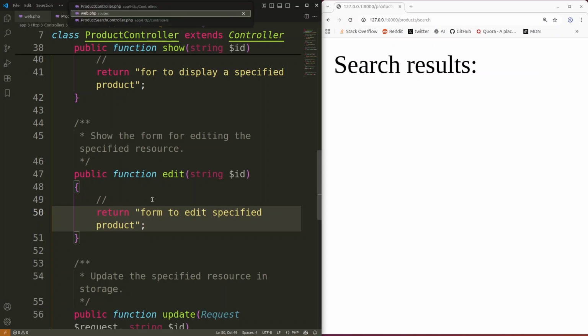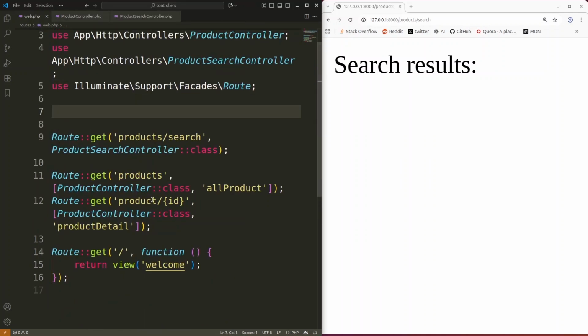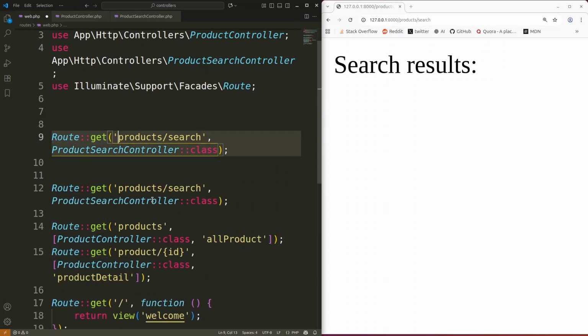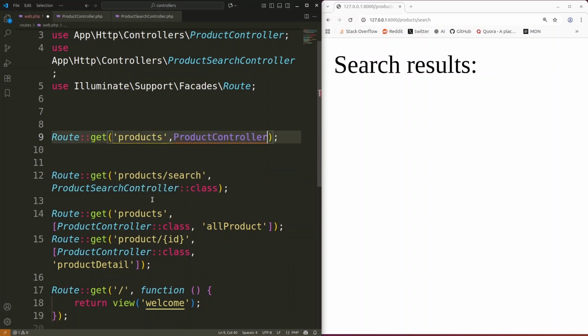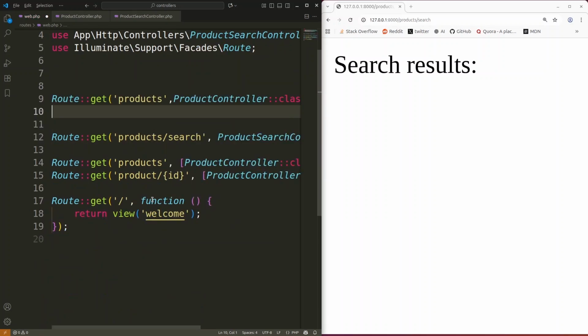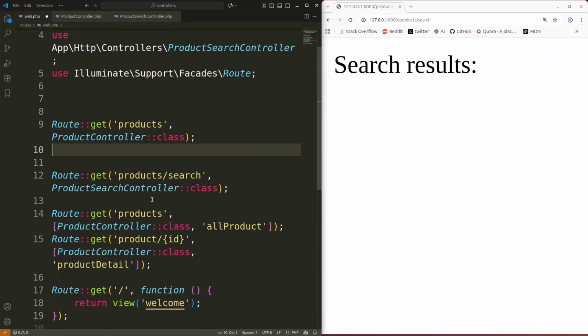So to do that, get back to web.php, and here I'm gonna make a copy of it, and I'm gonna make some changes here. You don't need the search. Let's delete that from here. And then I'm gonna make this simply ProductController, followed by colon and class. Now this route generates all 7 routes mapped to your controller methods, making your code shorter, more organized, and easier to maintain.